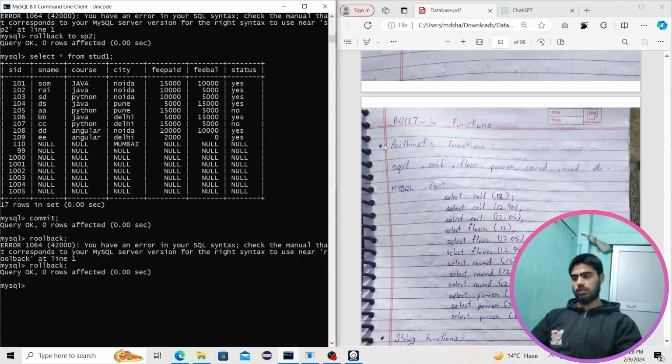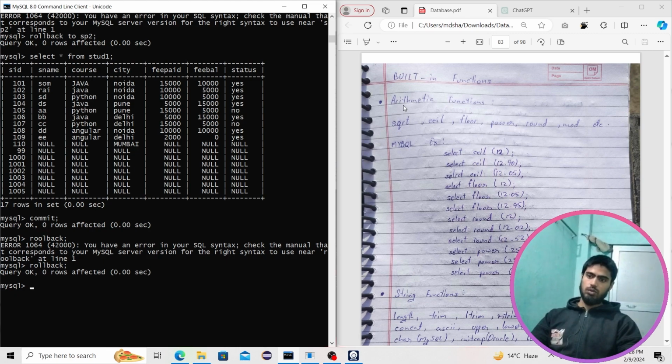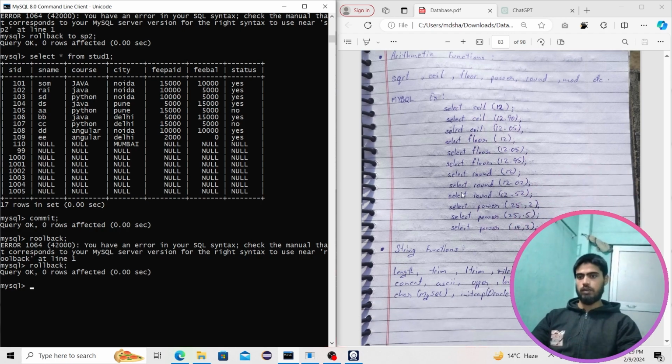Inside aggregate functions, we have used count, sum, min, max, and average. In arithmetic functions, we have methods like sqrt and floor. You have to go through them by yourself. It is just a matter of practice.